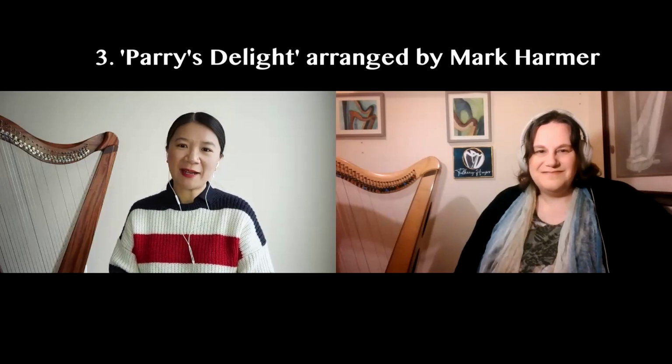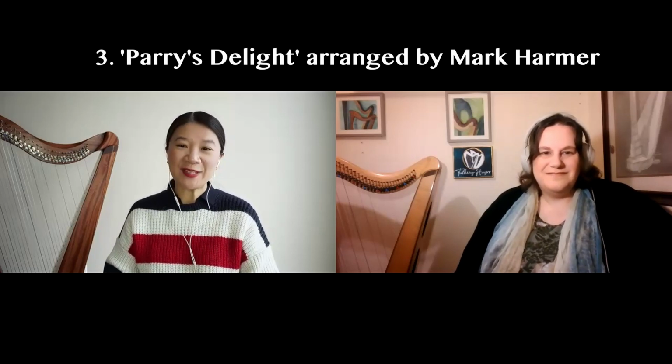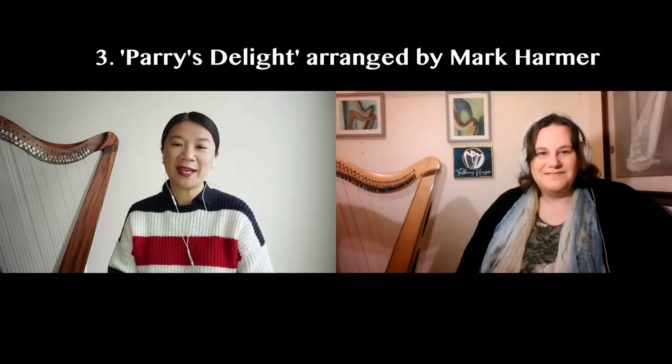A recent one that I picked up is from Mark Hammer. I interviewed him not too long ago. He doesn't have a lot of sheet music, but one of them, Parry's Delight, turns out to be a very delightful arrangement of a Welsh tune that I just really grew to enjoy playing.